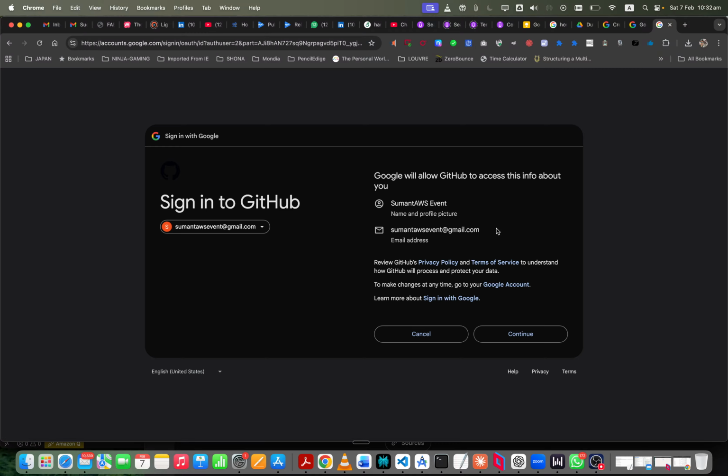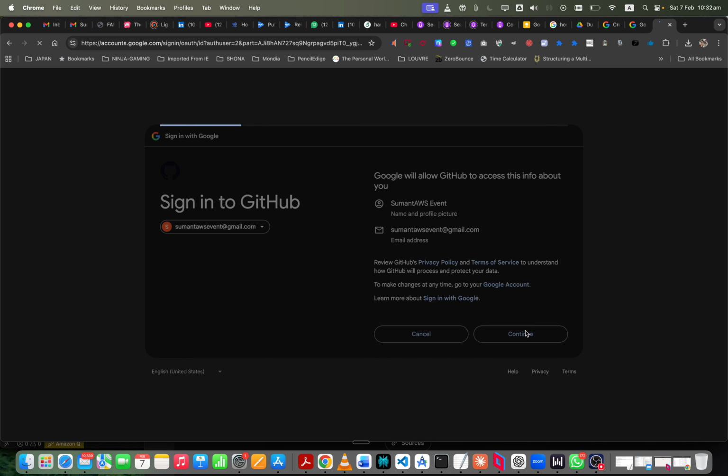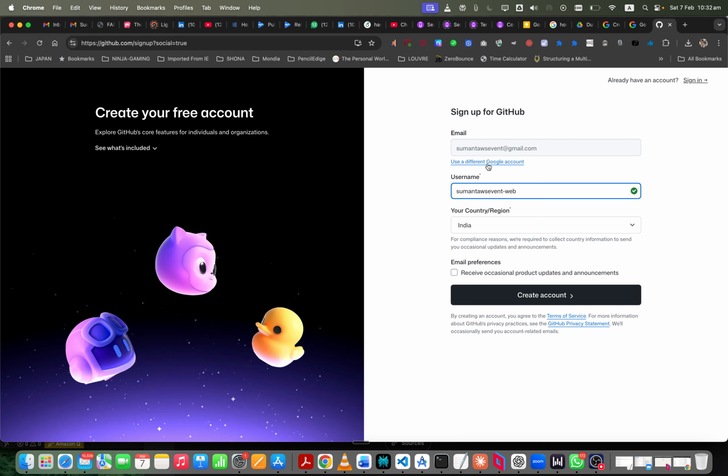Yes. Okay, continue. Username. Okay, Sumant AWS event web. Fine, let it take this. Let it be only this one. Why have product emails? Okay, create account.